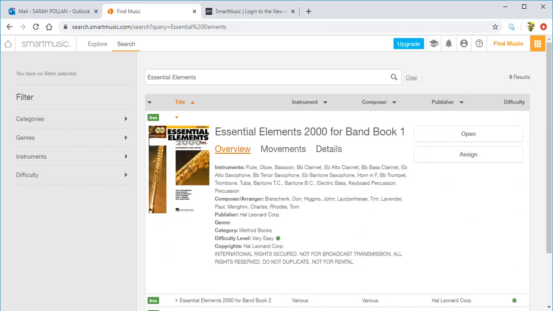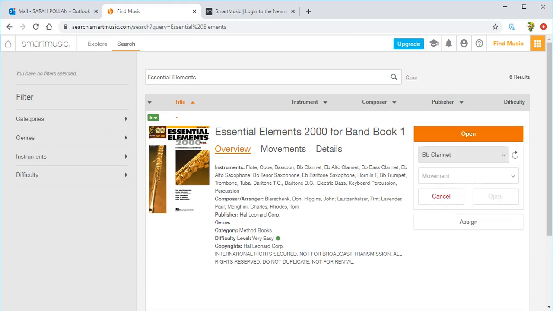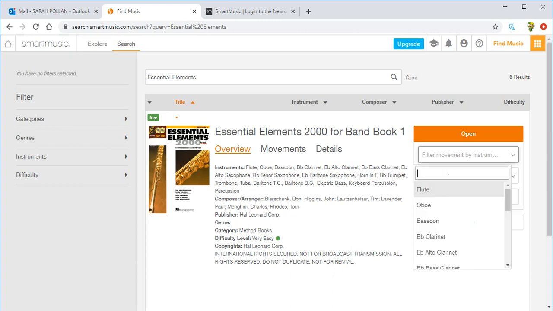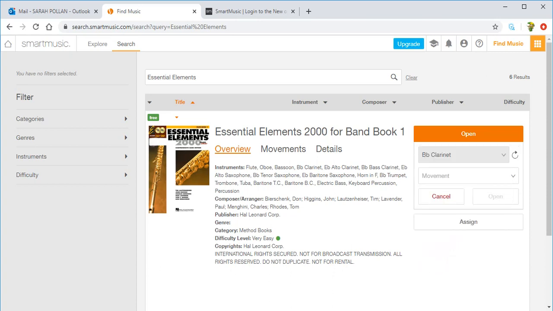There we go. You can't assign anything. I have this button because I am doing this all from a teacher account. But you open it. Now you might have this for some reason. It's defaulted to clarinet. So if you're not a clarinet player, you'll need to make sure to be able to change that. Now, the way I figured it out was clicking the loopy arrow. That lets you choose any instrument. It just resets. But we'll go ahead and stay on clarinet, since clarinet is the greatest and most superior instrument of them all.